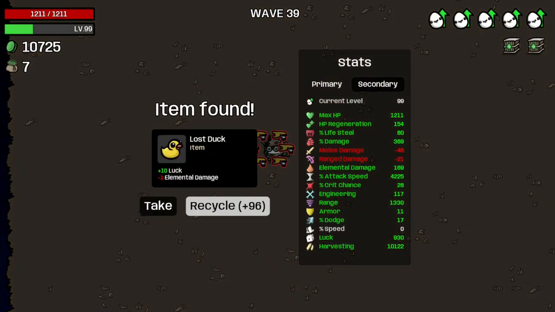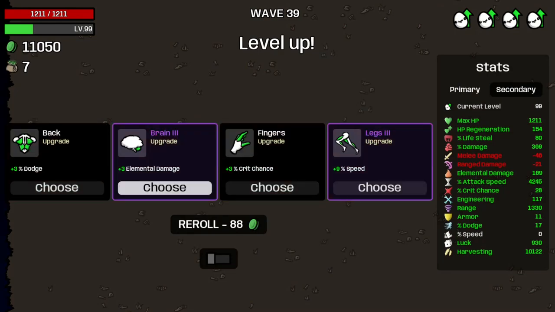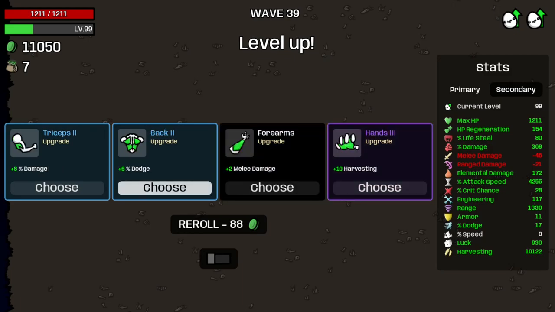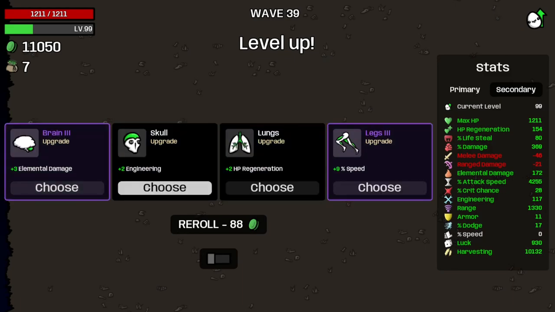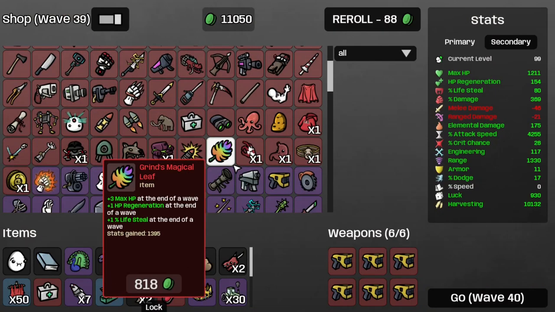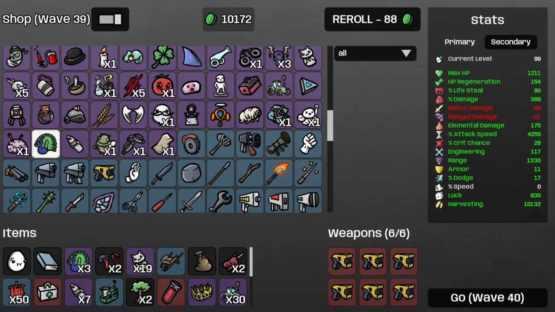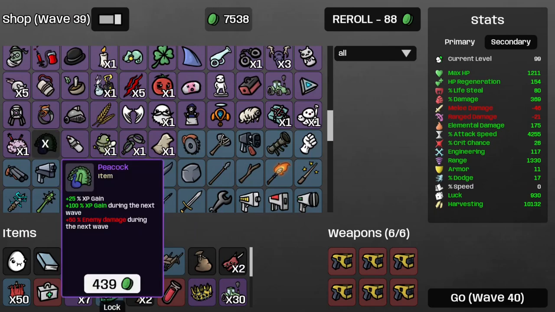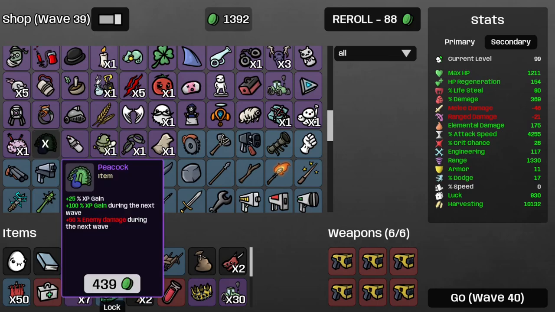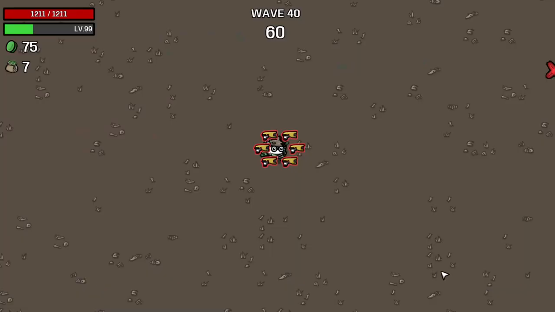And that's A39. Recycle the Lost Duck, and the Chameleon, and get some more attack speed, and some more elemental damage, and some more attack speed, and some more harvesting, and some more elemental damage. Right, so let's get the Peacock spam going, and I'm aware that it's a boss fight. Oh well, I feel like risking it for the biscuit. So I guess that's what the strategy is gonna be for this wave. And that's 26 peacocks.